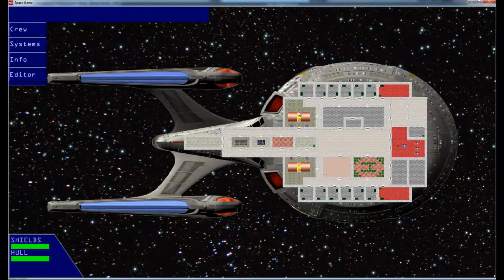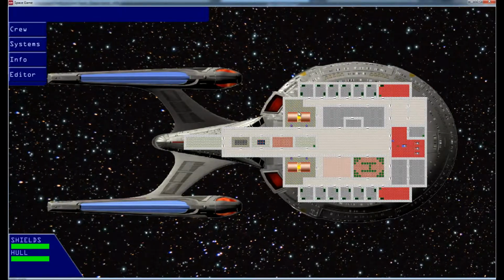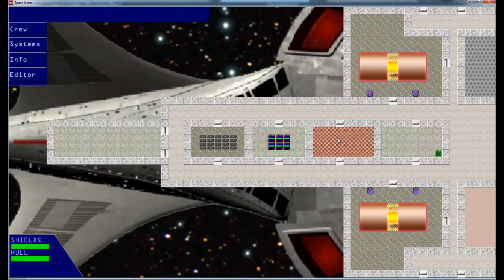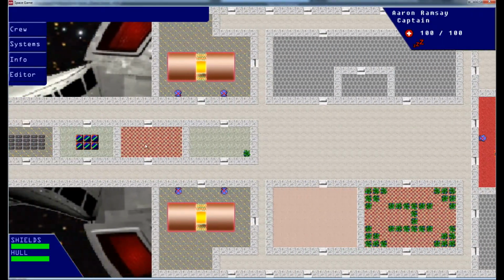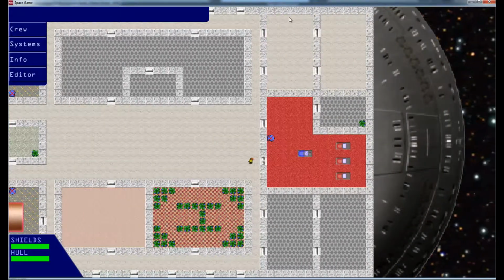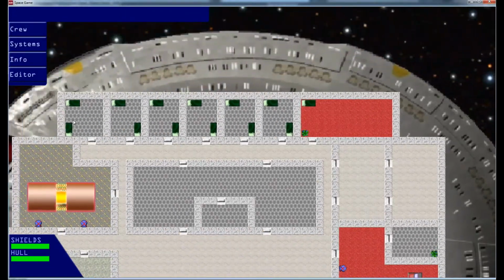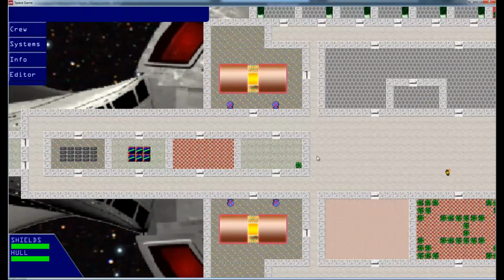Okay, welcome back to this second video. Now the last video I showed you just the AI of the ship and how the units navigate around, but this time around what I want to do is show you how the actual editor in the game works. At the moment it's not been recoded to move units about, so I'm just going to move the captain character back to where it's going to be the middle of the ship for now.